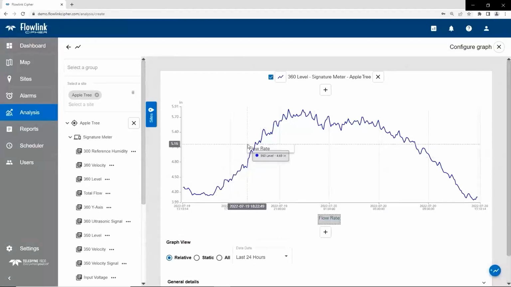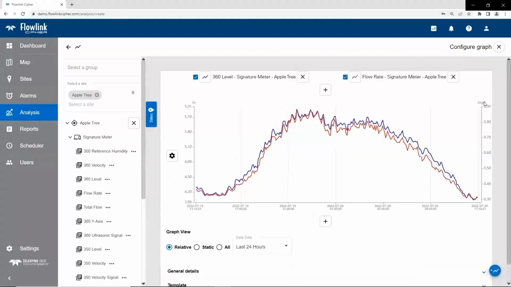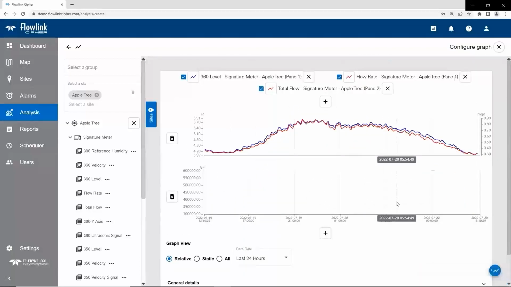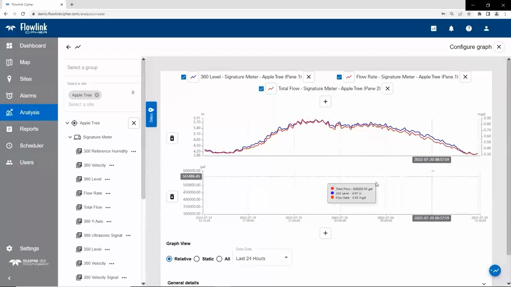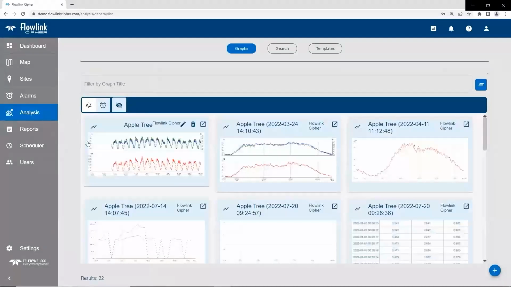If you drag it into the same pane, it'll add it to that pane and create another y-axis for you to keep it separate. If you want it in a different pane, I'll grab this total flow, just click on it, and it'll add it into the second pane below. I can also add or subtract panes. My total flow is only recording once every 24 hours, so I've only got one data point there. So yeah, that's the analysis screen, quick and dirty.